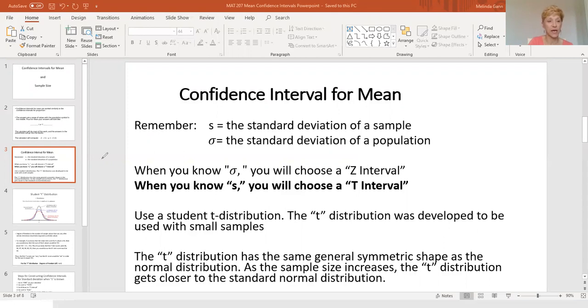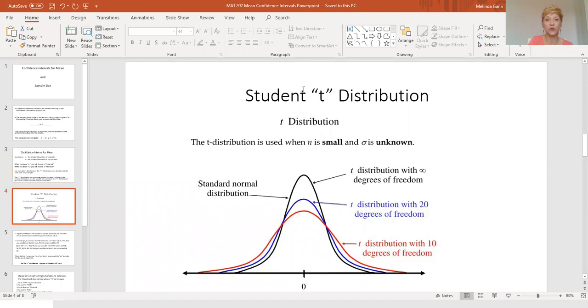So if you look at the picture, let me show you what I mean. I've got the two superimposed on each other. This black one is your regular standard normal distribution. Now these other two are T distributions. Notice how it looks. It's a bell-shaped curve, but it's not as high as a standard normal curve, so the percentages are different. And you usually use T distributions when you have a small sample, and you know S. In other words, sigma, the standard deviation of the population, is unknown, and you know S.